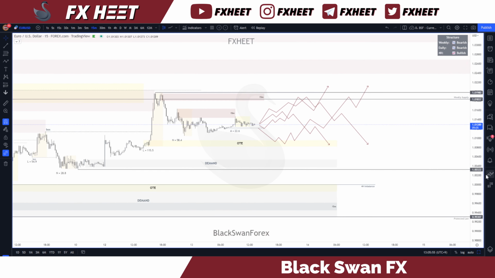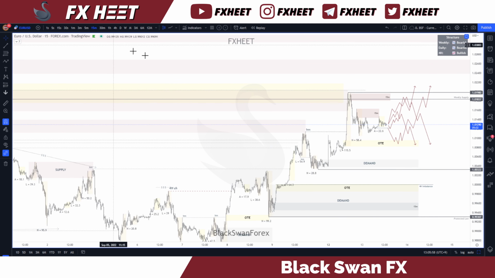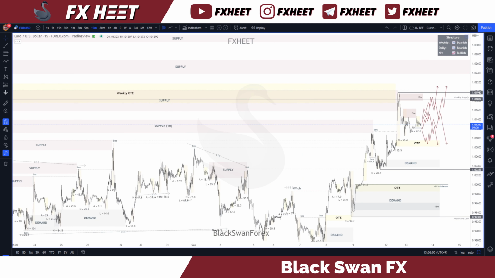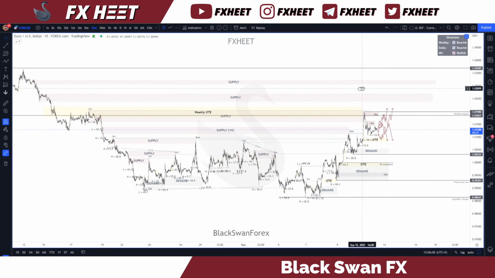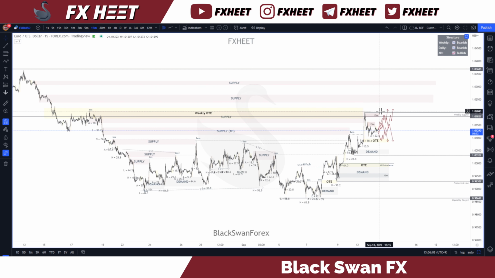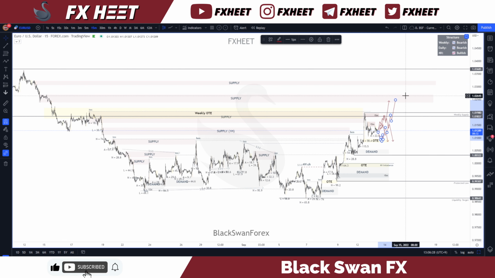And like I said during the weekend video, there are a couple areas that we can look at for potential reversal zones for higher time frame realignment. This supply here, which created that order block, I don't think it's really so strong, but it could be a potential area, as well as the extreme. So either one of these potentially are reversal areas, assuming we get that high.